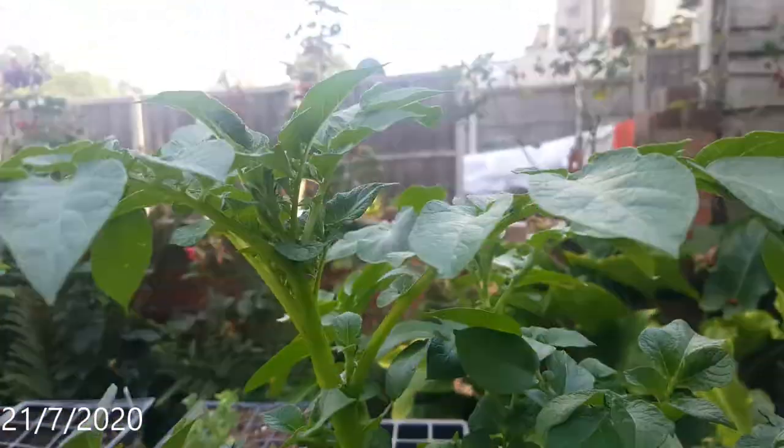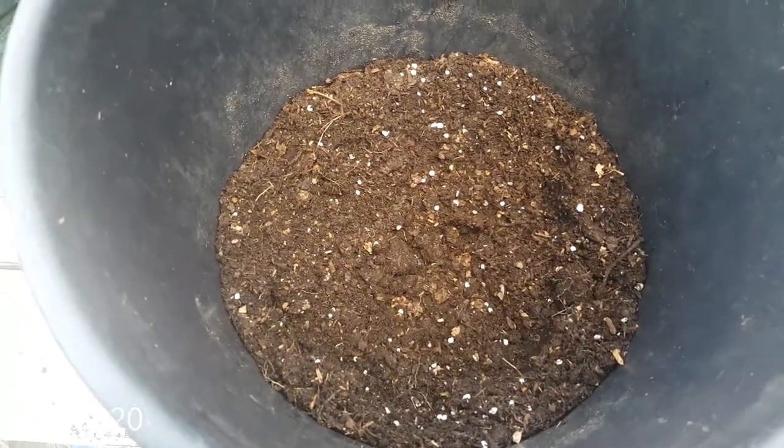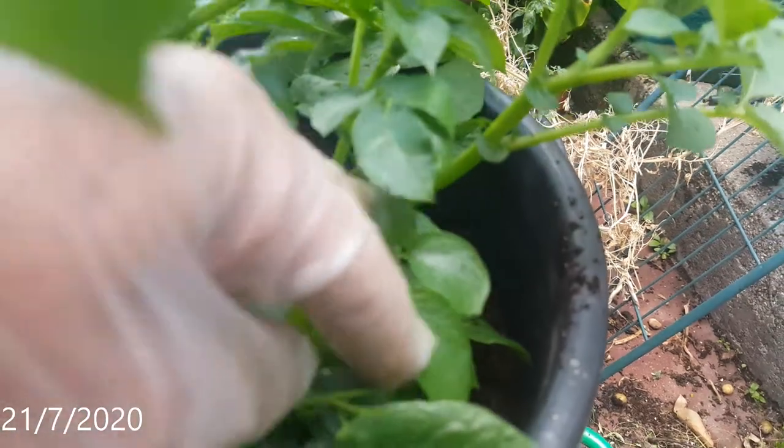July 21st, so about 2 weeks later. You can see it's put on a lot of top growth, and I'm going to transplant this finally into its final resting place now, which is a 22 litre pot. The base is a mix of spent compost and horse manure.